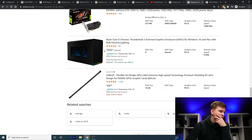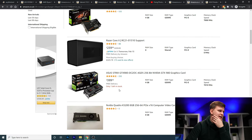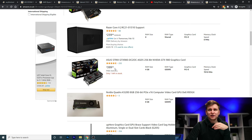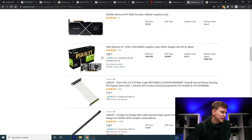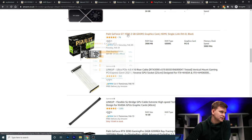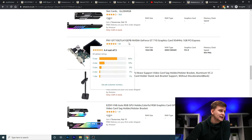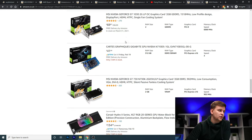Let's see any other ones in stock here right now. Basically, just see any graphics card that is in stock. What is this? GTX 980. You're joking, right? 400 quid. This is absolutely mental. People are scalping as anything. There's another 1030 for a little bit less. Just get any Nvidia card that is just in stock and just is all right for now.